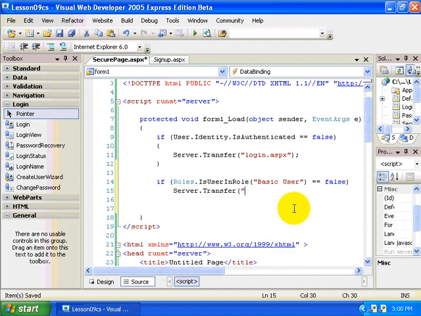Now, let's go ahead and save this, and let's try to log in with both of our user accounts. The Tabaro account will hit this line of code, line number 15. However, if we log in as an admin, we will be in the basic user role, so it should allow us to view the rest of the page. Let's go ahead and run our application.